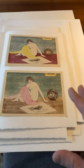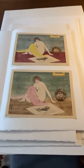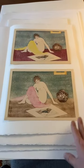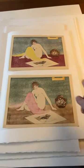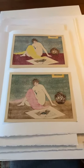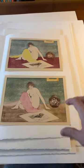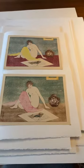He's not necessarily a Sosaku Hanga artist per se, but he did produce independent artwork of his own that showcased his own ideas for their own purposes. In the mid to late 20s, I think he left Japan in 1926, and he took a trip to Europe and to the United States. These two prints were produced when he was in California, and he was actually teaching the production of woodblock prints. He was teaching how to carve woodblocks and how to print them. This design was produced in California during his time there. He returned to Japan, I think, about 1929.